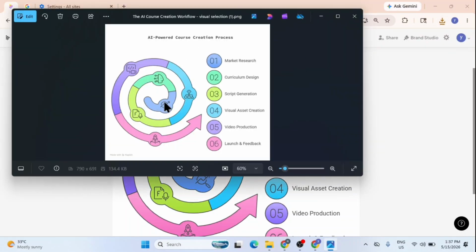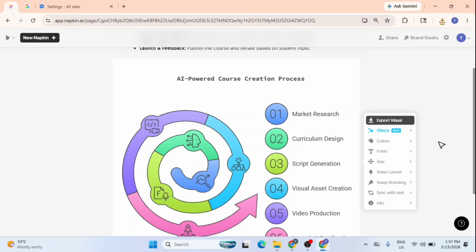I hit the download button, and as you can see, the file is now downloading without any issues. I'll open the image just to be sure, and it looks great, and there you have it. That's the complete process of fixing Napkin AI export not working.